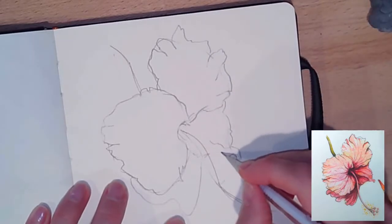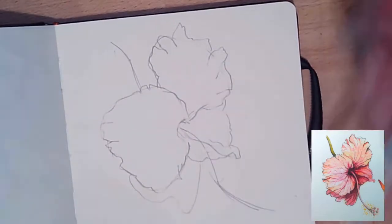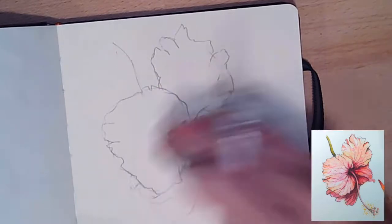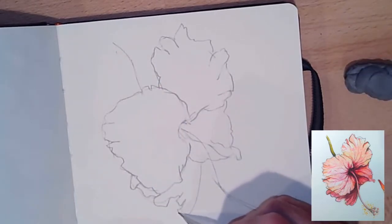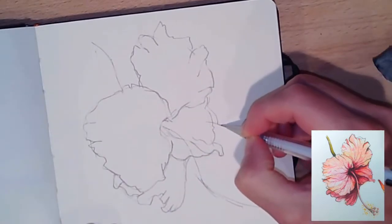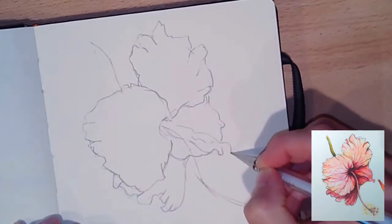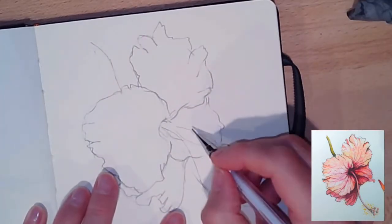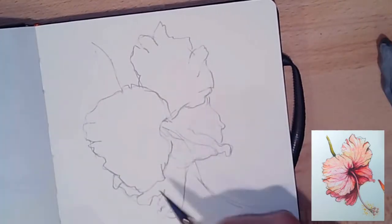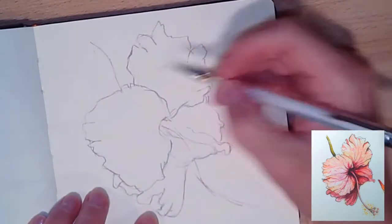I went back through and added every curve, angle, or line — I'm not trying to make it look perfect. I've done a couple of these videos and I draw really light on watercolor paper because you don't want to see pencil marks through the watercolor. This time I used a mechanical pencil with a 0.7, which was darker than I liked, so erasing was a little difficult. I love using the kneaded eraser — sometimes I use the eraser on my pencil for tiny areas, but the kneaded eraser is really great on watercolor paper because it doesn't chew it up.